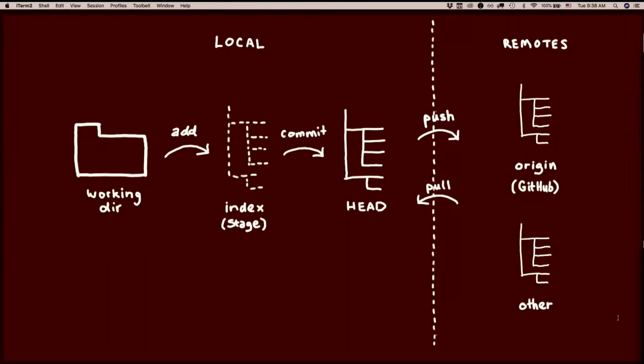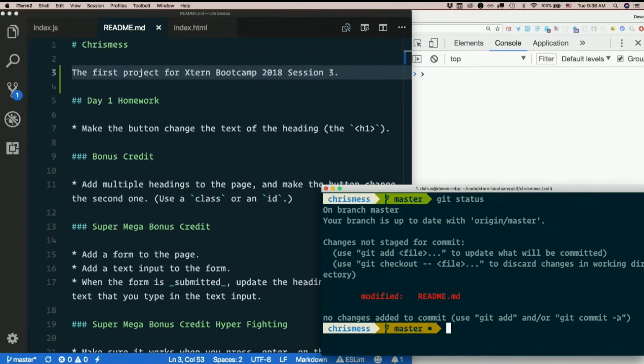So when you type git add, you're taking the changes that you've made from your working directory and you're adding it to the index or to the staging area. It's like a practice run for your next commit. You haven't committed yet, but you've now told it, okay, prepare to commit this thing. And it may seem strange that those are two steps, but there's a pretty good reason for it. So let's do git add. And again, I could say git add one file at a time, or git add dot to just add everything that's changed. And that's kind of the key there.